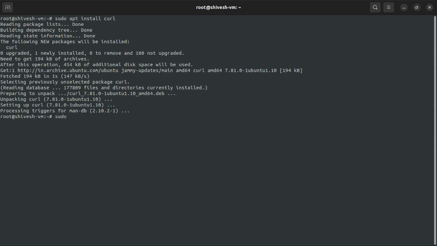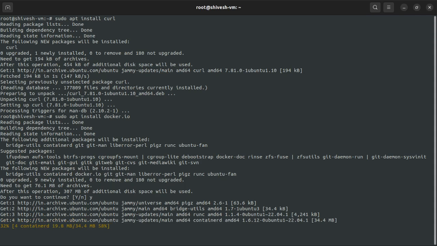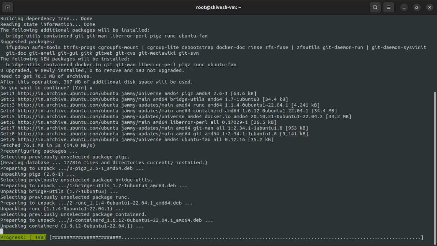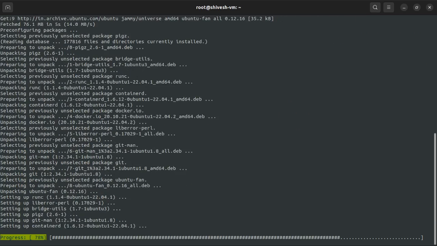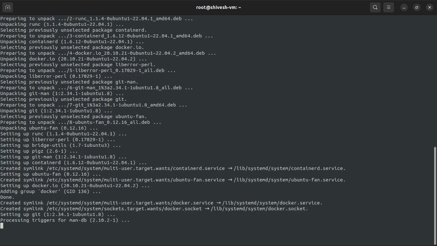Then we need to install Docker. Docker is basically where this kind cluster would be running. Kind is Kubernetes in Docker clusters. So this is what will be used beneath, and we'll be using the kind cluster.